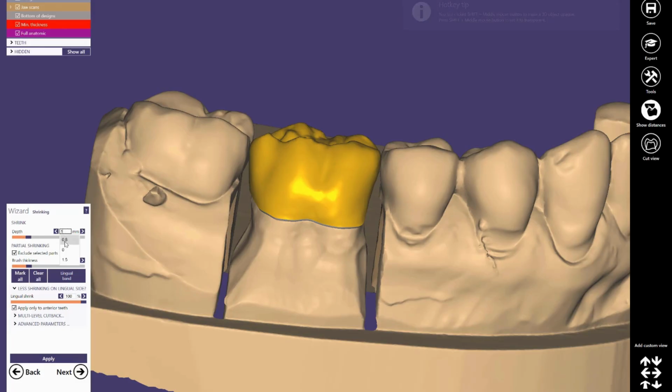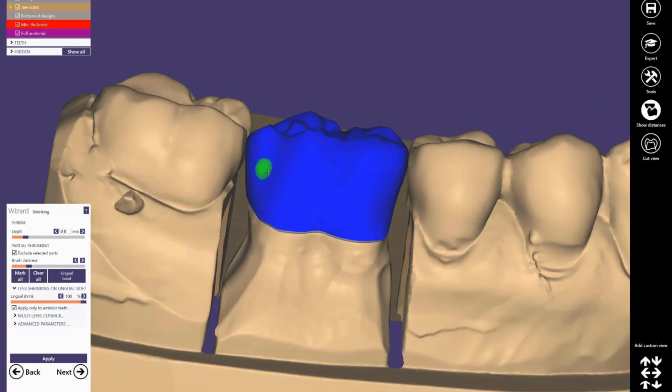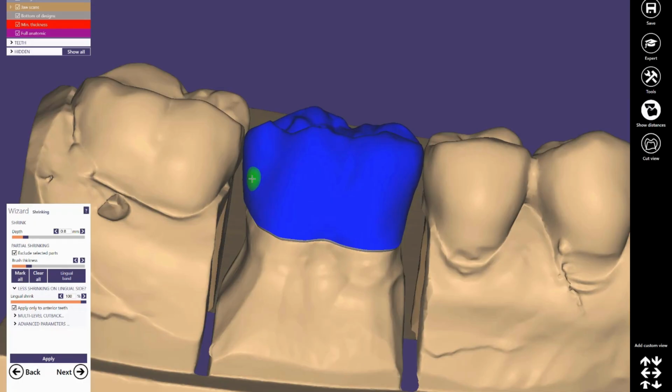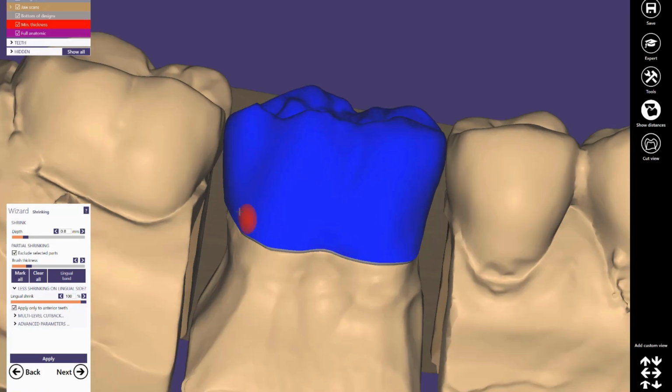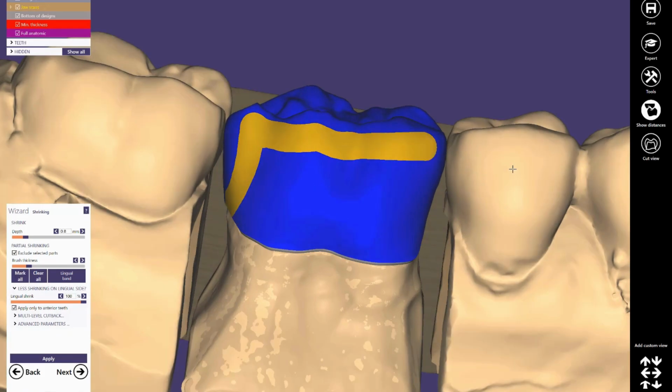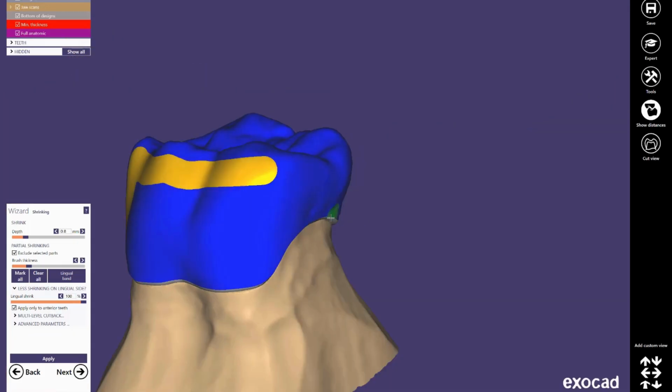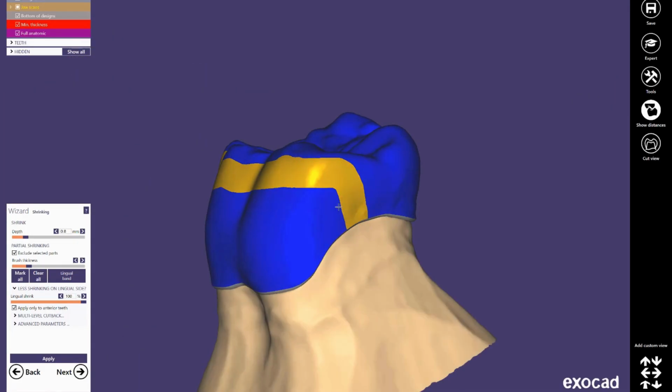I always choose 0.8 to make some room for porcelain. I mark all, and when it's blue it means the tooth is not going to be reduced anywhere. But by clicking shift, I can paint the part that I want to reduce. So in this case we say facial, and sorry, I'm going to select all of the facial. Pretty easy.